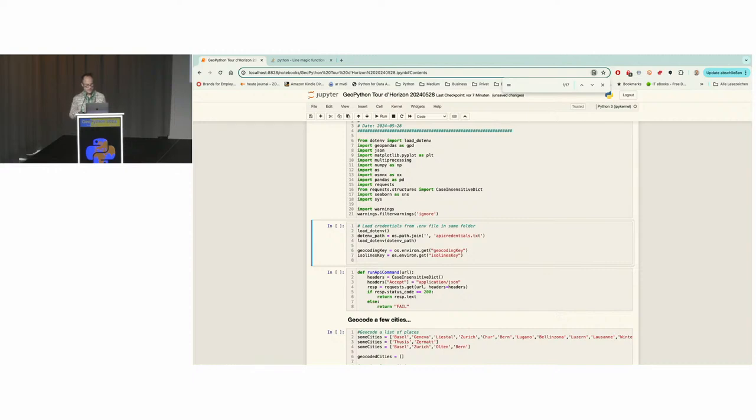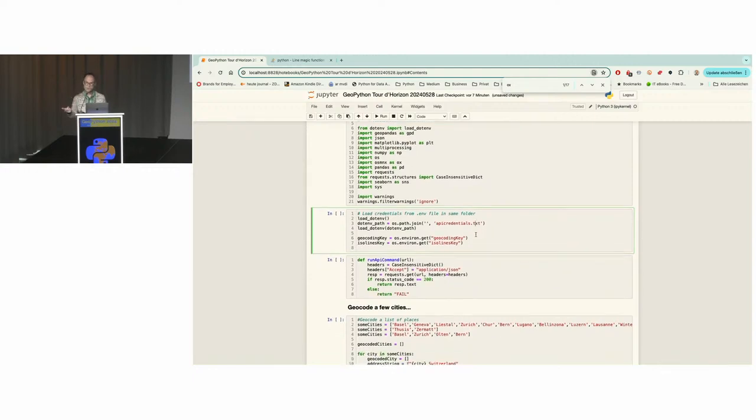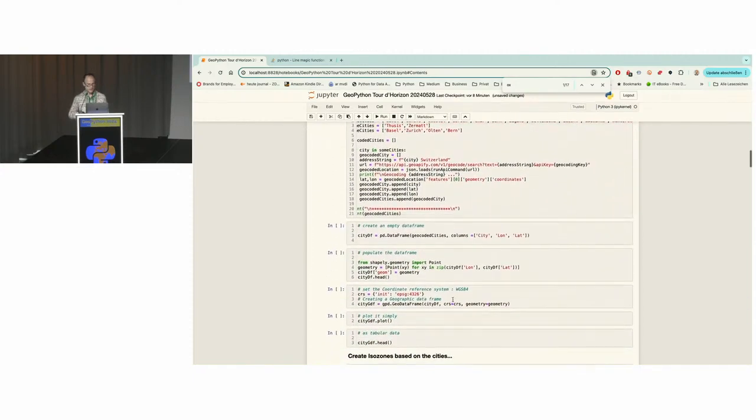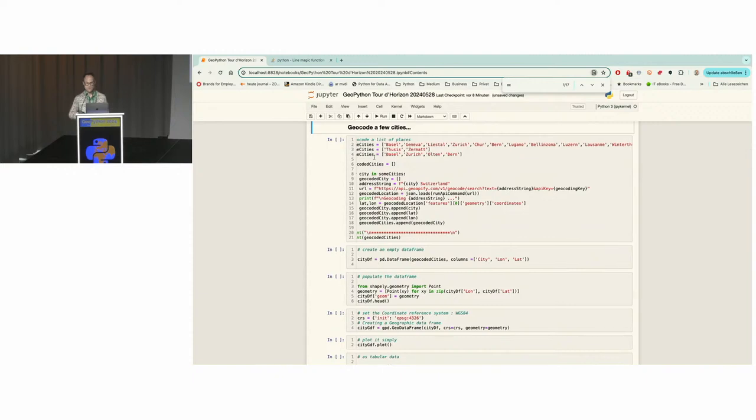So first of all, as you can see, I have a couple of modules that I import. And then for doing the geocoding and also some other stuff, I had to apply for some API keys, which I don't show here because they're my personal ones. I load them, and I just created a little method to run an API command. And then I have here a couple of cities. For the time's sake and the performance sake, I just went for those four: Basel, Zurich, Aarau, and Bern. I also tried it with many more, but then it just takes too long and I don't have any good jokes to tell during the computation time.